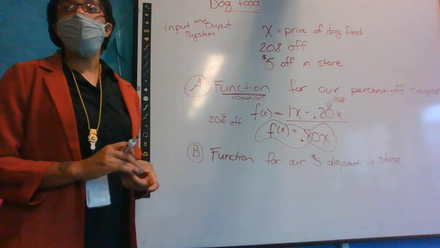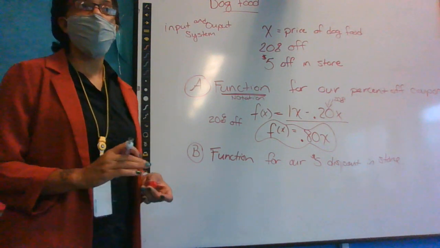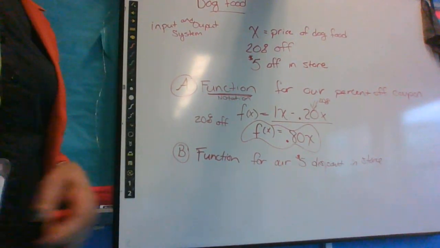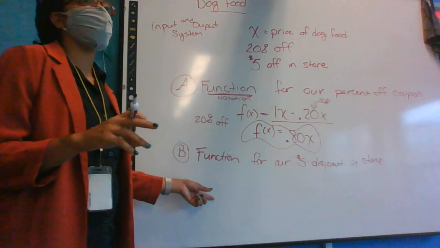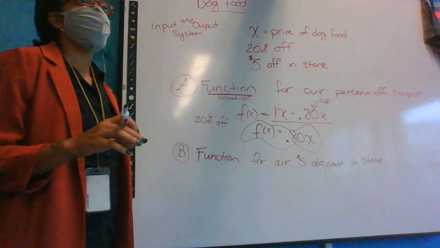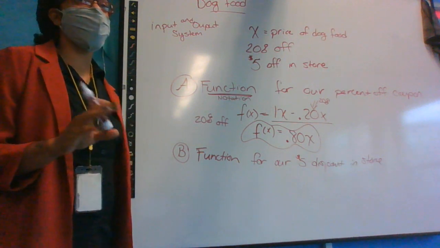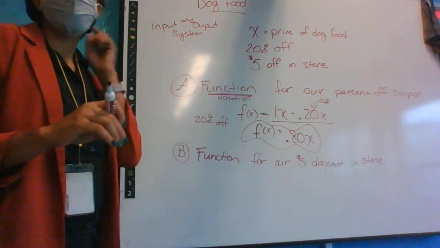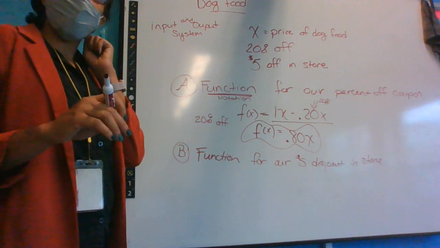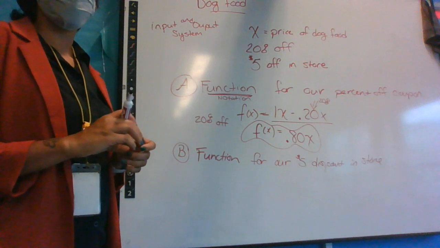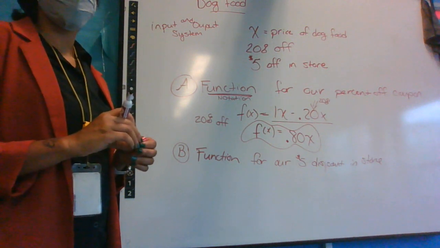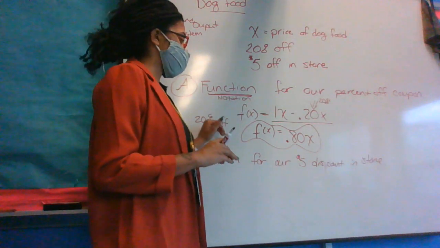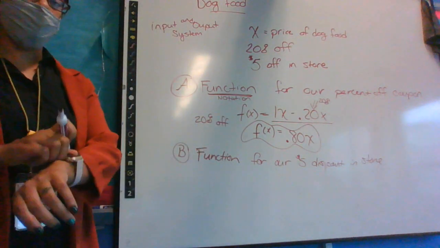Our new function. For our function notation, we use f of x for the first one. We're going to use something else for the second one. You said f of x? We already use f of x. We want a new function. It can't be f of anything. F represents this function already. We need a different letter.